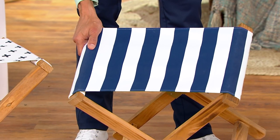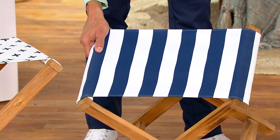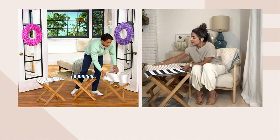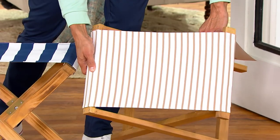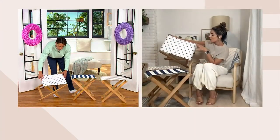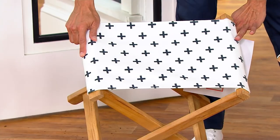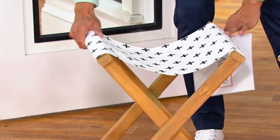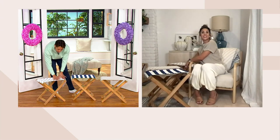So we have three different patterns. This one's my personal favorite because I love everything blue and white — we have this nice cabana stripe with a thick navy blue stripe. We also have a neutral stripe, which is a little thinner. And then there's the Swiss cross, which is just so sweet. They really do all work well together, and at that price, buying more than one to use outside or inside is so easy.